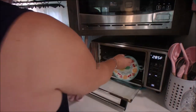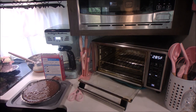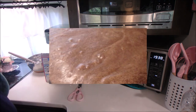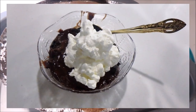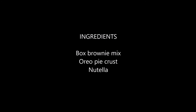Big Daddy enjoyed licking the bowl after I was done here. And also we enjoyed our dessert. That was what the cake looked like when it came out. And here's our bowl served up with some cream. Another delicious dessert.